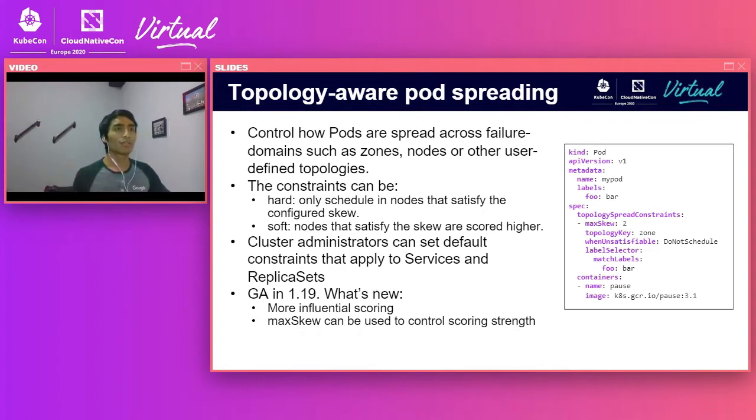Here on the right, you can see one pod spec, which uses this new feature. You can see that we have one constraint with a max skew of 2. This constraint is defined for zones, and it's a hard constraint. You can see do not schedule if you cannot satisfy the condition. And as in several other APIs, you can define a label selector to detect which pods are affected by this constraint.